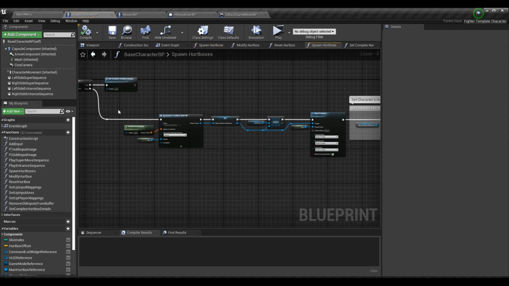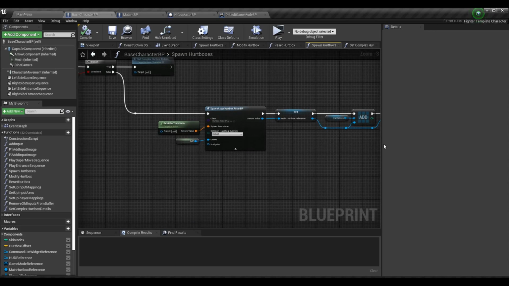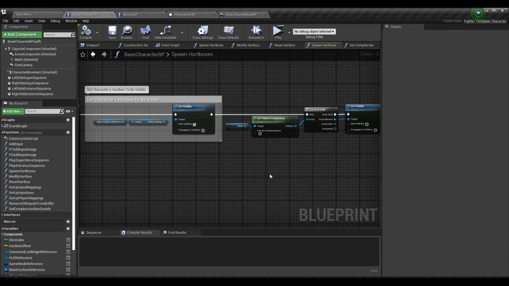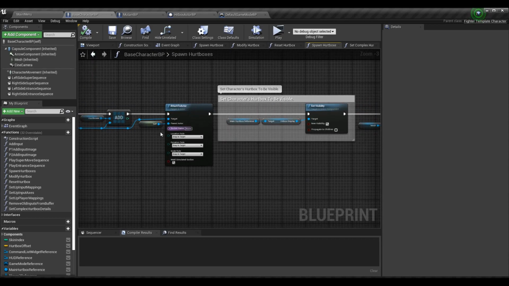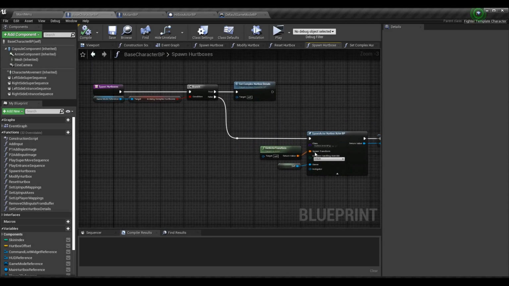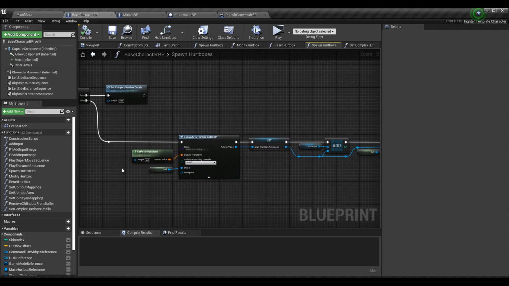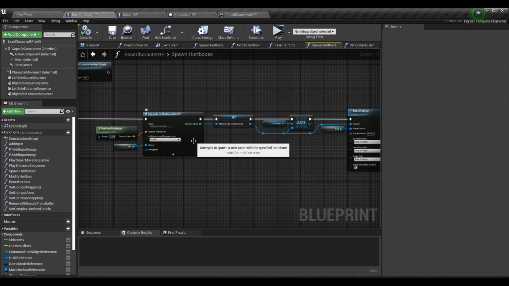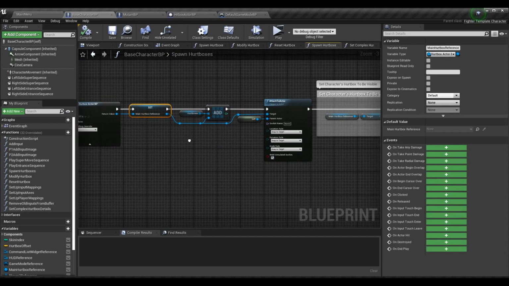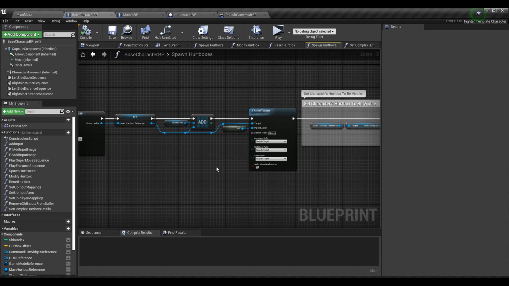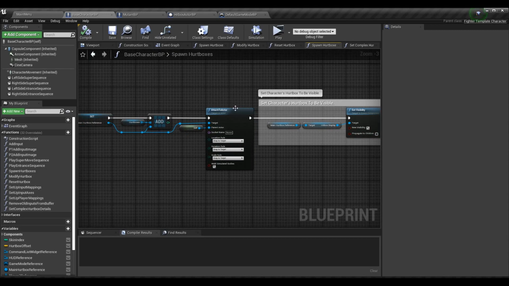Now this bottom part I'm not going to really cover because it's something that I've already gone over in the series, but I will glance over it. Basically how I was spawning the hurtbox before was I was getting the transform of our actor and spawning a hurtbox actor BP, which is another class I have. I was setting it to something called the main hurtbox reference and adding it to my array of hurtboxes, and then attaching it to the character.